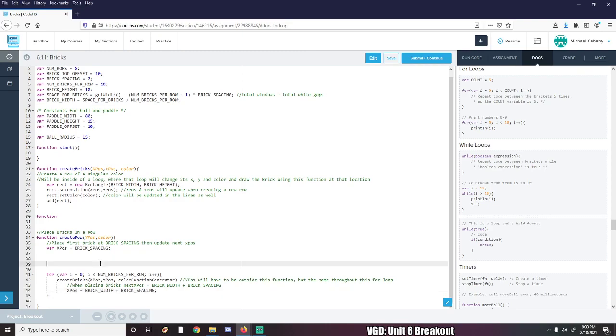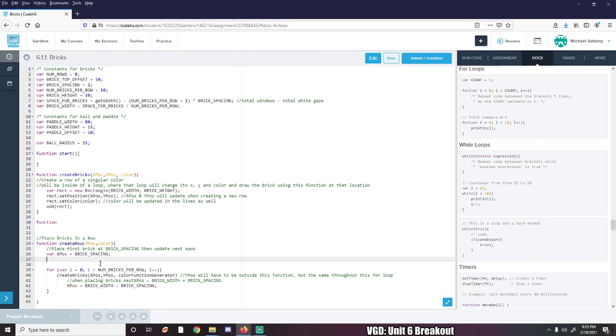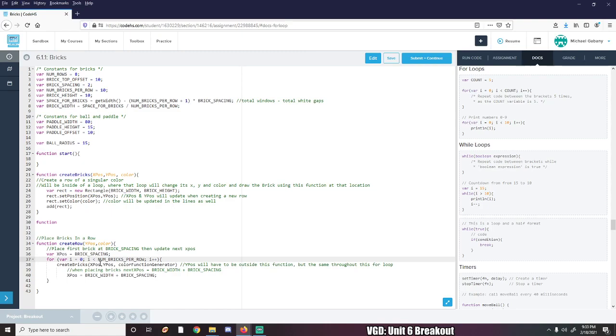Noting that we still haven't actually finished this, because we don't have a Y position, and we don't have a color function generator. Let's just call it color generator. And that, what do we need to know?